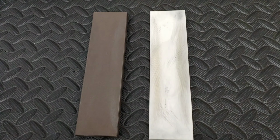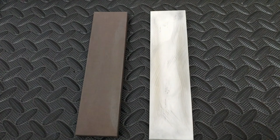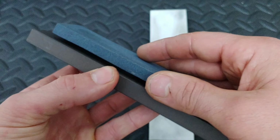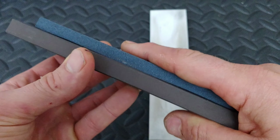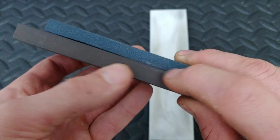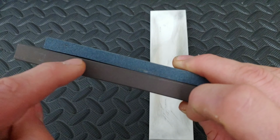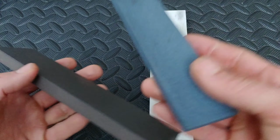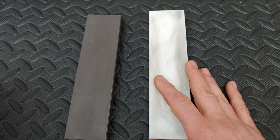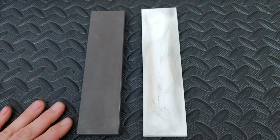And when I say dish out, they start morphing. Like here, let me just show you. If you look at this, you see how this is completely flat. So look at this one. You see how this kind of goes up right there? It's dishing out right there. Now, in order for me to fix that, I'm going to have to flatten it, so I will lose a lot of material. These won't do that to you. They will always stay completely flat.